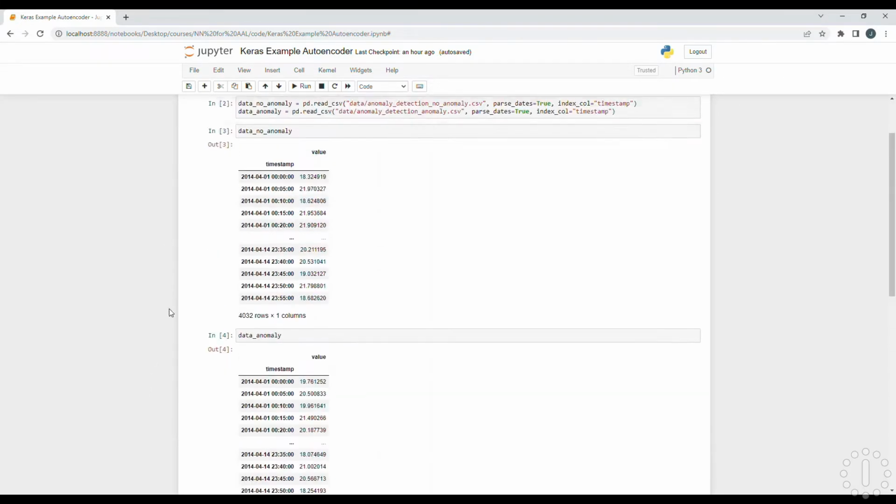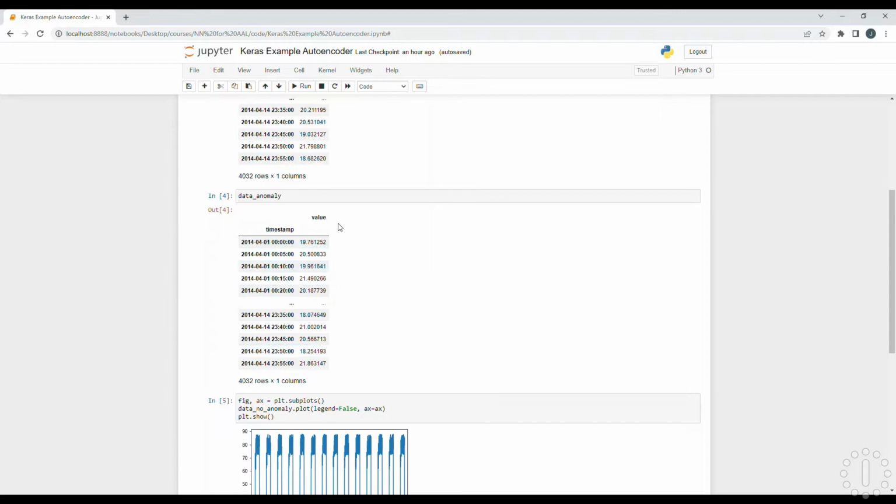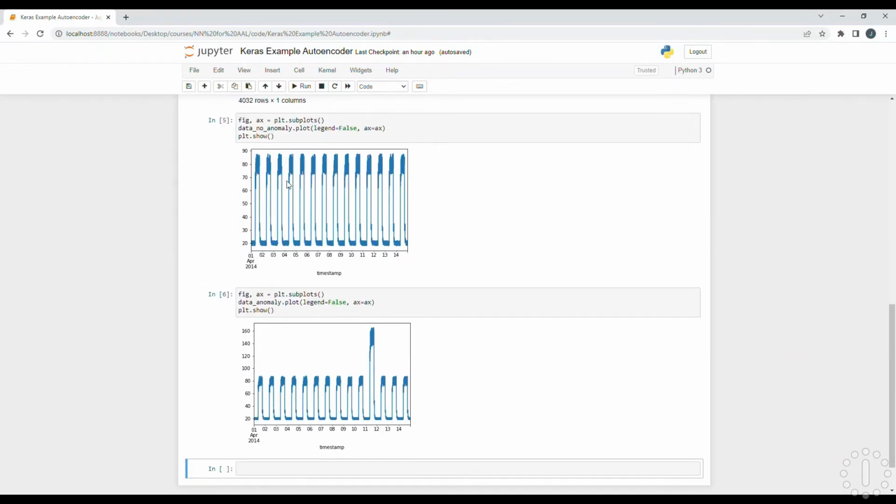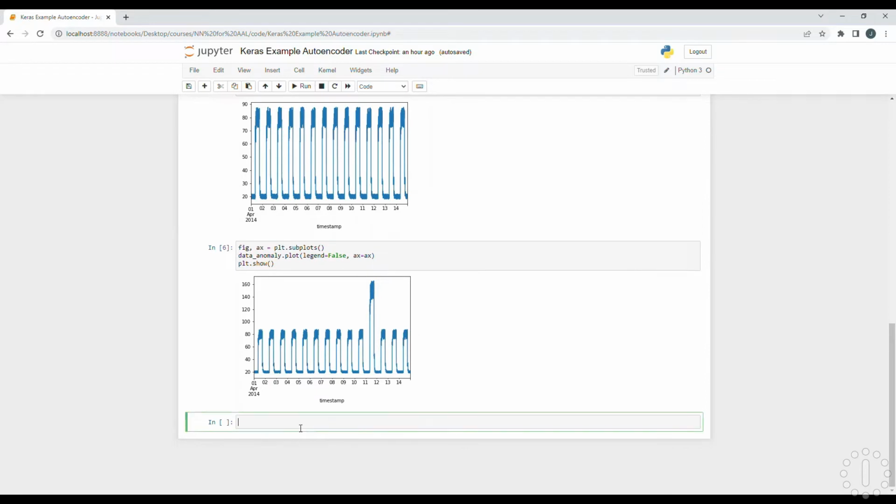As we can see here, this feature has some values that are greater than 1. We have some 18, some 21, some 20, and so on. Whereas we can see on the graph, we have values between somewhere around 20 to somewhere around 90. What we want is to normalize the data so that it has values between -1 and 1, because otherwise the neural network won't be very stable. So we're going to do that now.